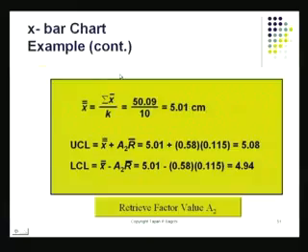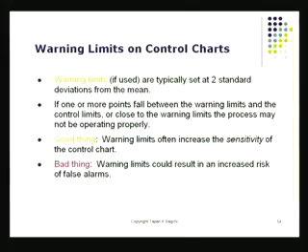Let's take a look at one or two other items which are related to this. There are certain things called warning limits which are put 2 standard deviations away. You know, the control limits which are like the action point, those are put 3 sigma limits away. But sometimes people also put a limit at 2 sigma limits away from the base side. These are warning limits. They actually tell you where we are finding too many points in the vicinity of the 2 sigma limit, which actually is saying perhaps some problem is creeping in. And it's just a warning limit.